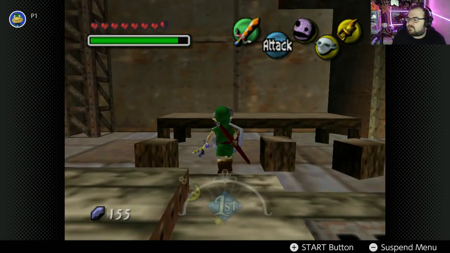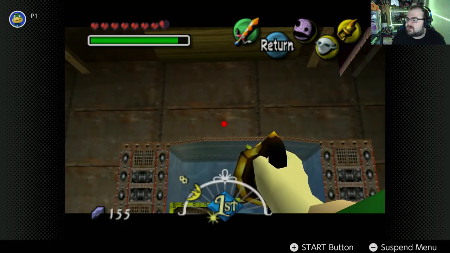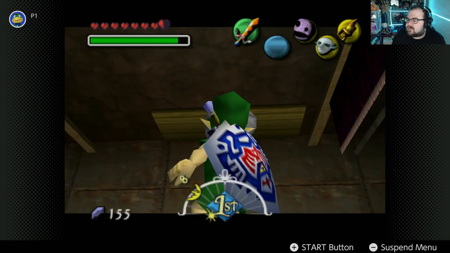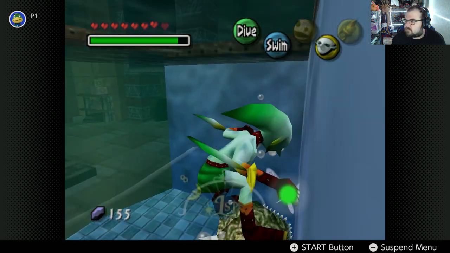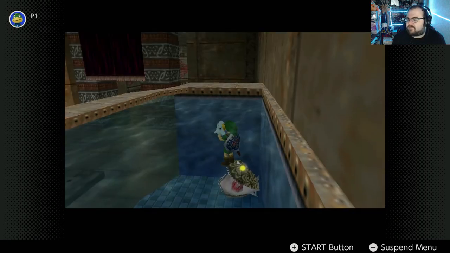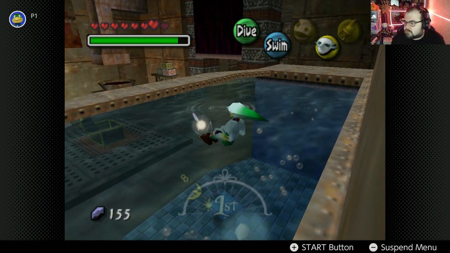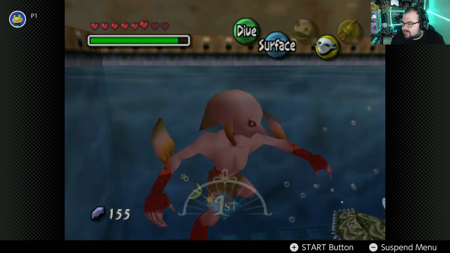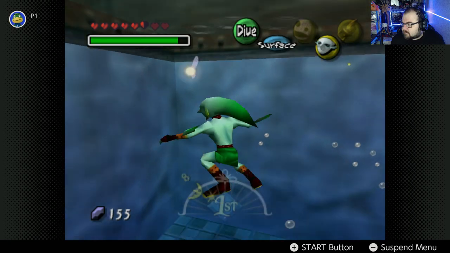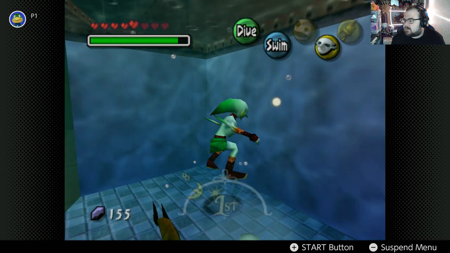Alright, so what we want to do now is look around and see if I see one of those hookshot areas. Oh, that actually worked. Oh, I took the mask off. No! Come on. Let me pick up the egg. Oh my god.